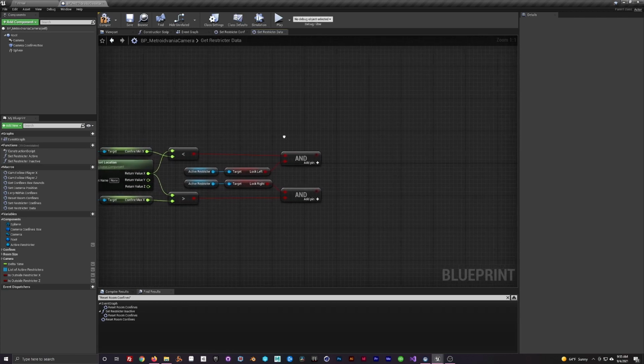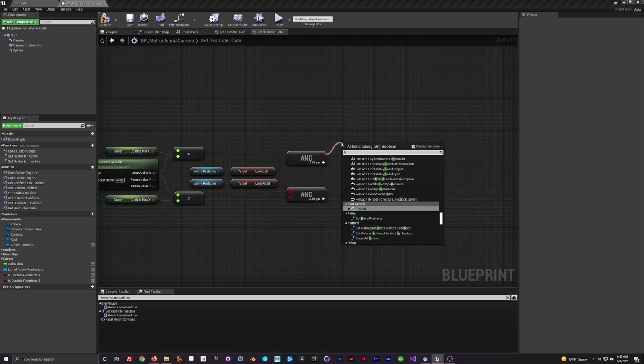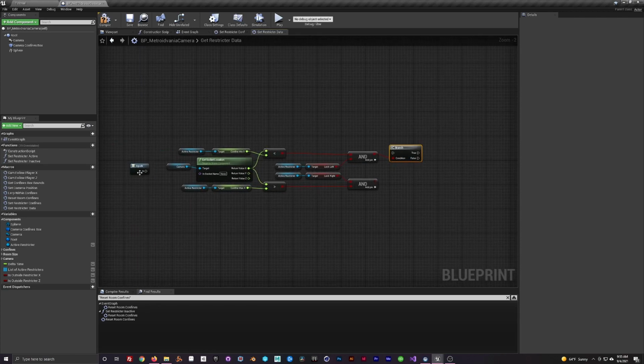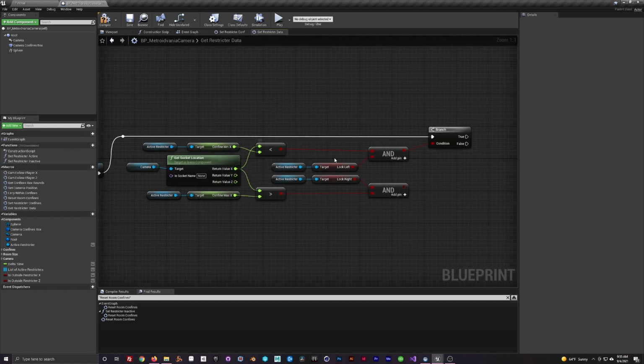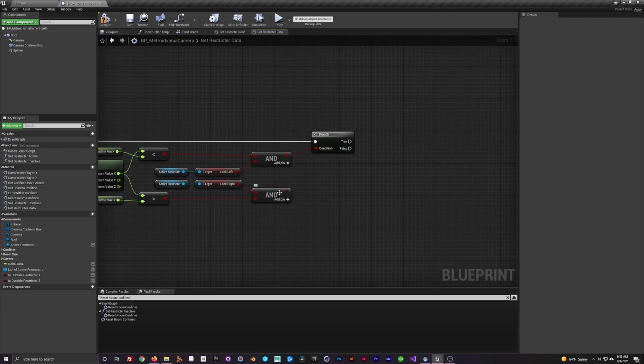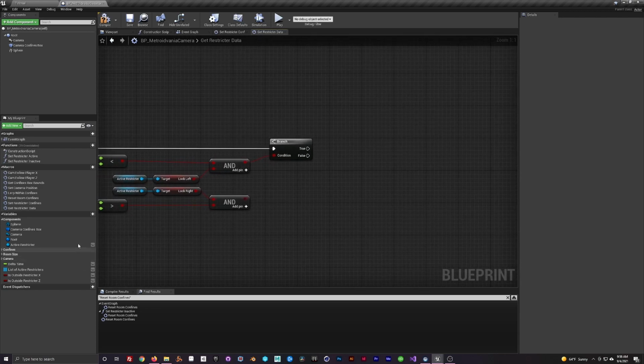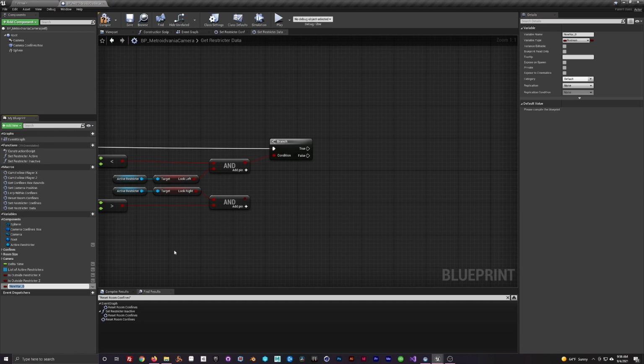So you can add a branch for the min X bools, and this is the first branch we're going to hit after we get into this function. So when we first come into the function, we're going to test and see if the restrictor's confine min X is to the right of the camera, and if lock left is true. And if it is, we're going to first create a variable called inside restrictor X.